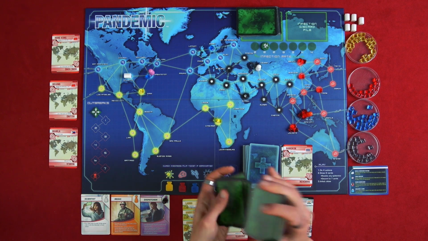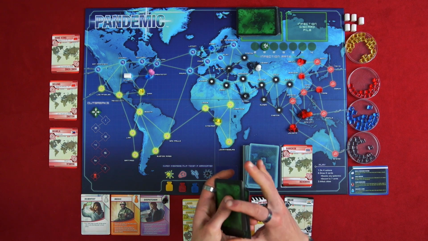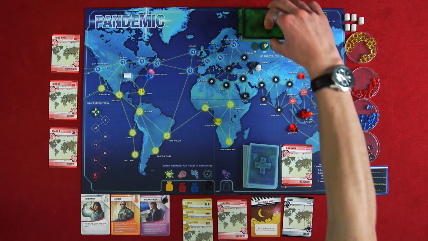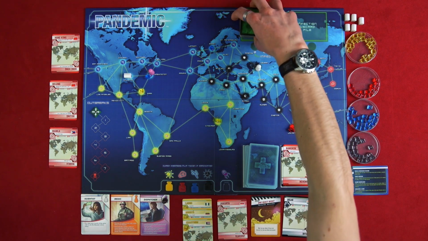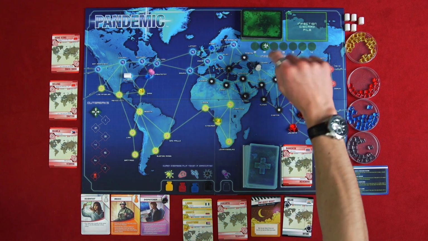And now we're going to start reinfecting the cities that have already been infected. Okay, we'll call that shuffled. And we put it on top of the deck. Righto, that was my 2nd card. I do not draw a replacement. I now infect cities. We're still infecting 2.